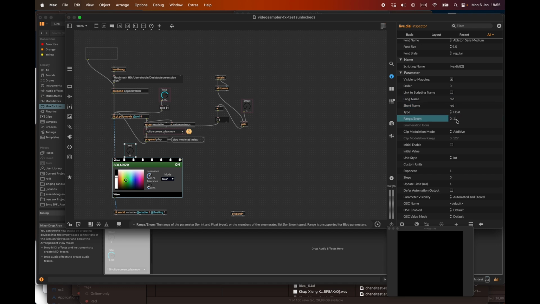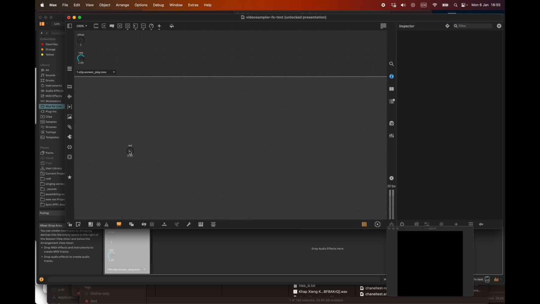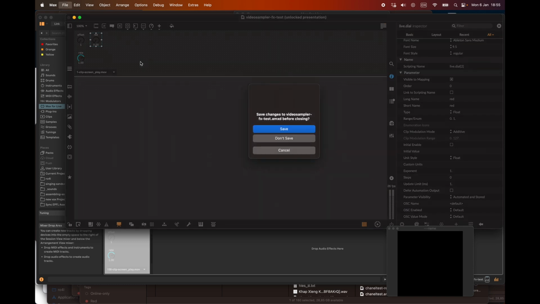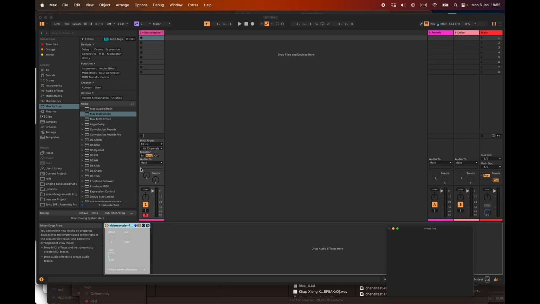It's gonna be between 0 and 1. As a float, we add it to presentation. Oh, make sure it's connected. Move it up here into the interface, and let's see what this is going to look like.